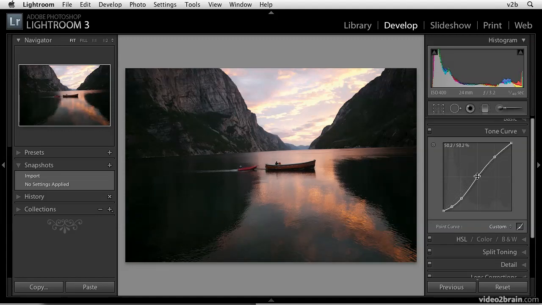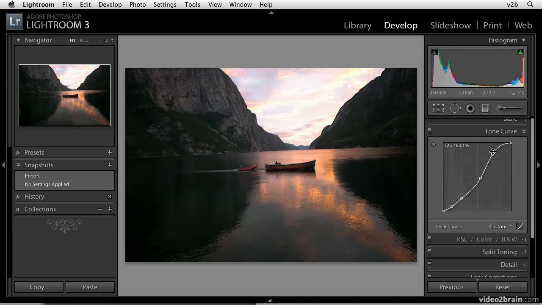Now I can do the same thing up here, click and drag, and it's going to darken that area and lighten that area. And if we want to add a little contrast, we move it to the right. Okay, now I'm doing very subtle movements there, up and down. Oh, that's nice. Look at how that brings out the color in that highlight area.